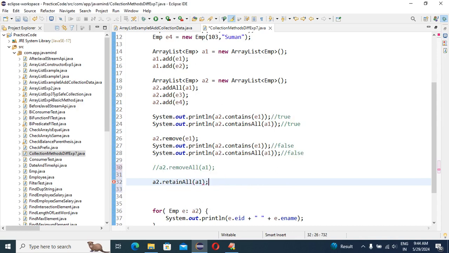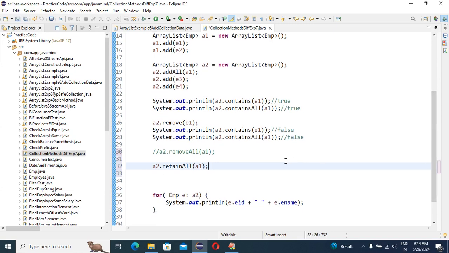Okay, so you might be confused about what retainAll is. I will show you the example, don't worry. See guys, first I will show you what retainAll does. RetainAll means, see, I will explain first.